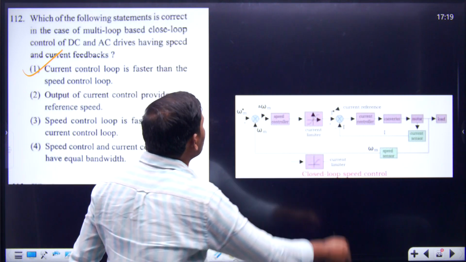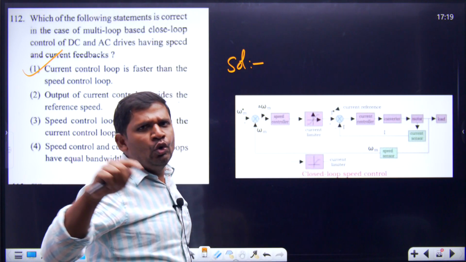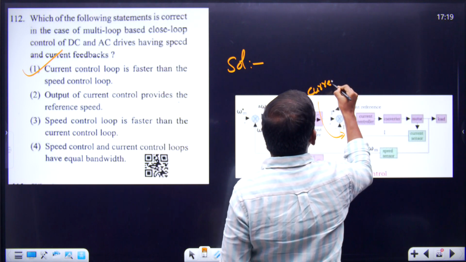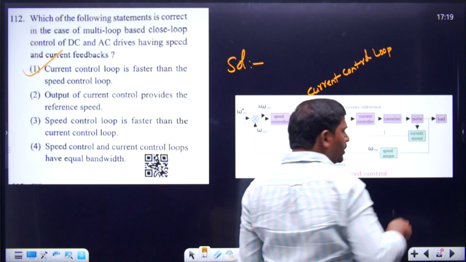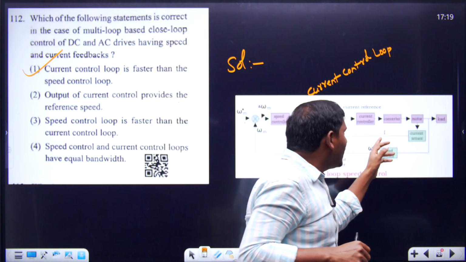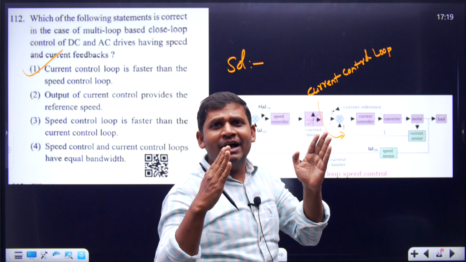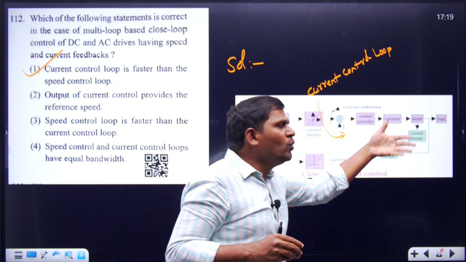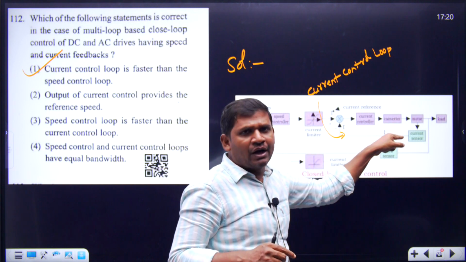Okay, this is the explanation that you have to concentrate on. In the case of closed loop control, there are two loops, students. One is the current control loop. The current control loop is used to limit the motor current and converter current to the safe limits. To keep the current of the converter and motor within the safe limits, we use the current loop control. Then the operation of the speed control loop depends on the current control loop.